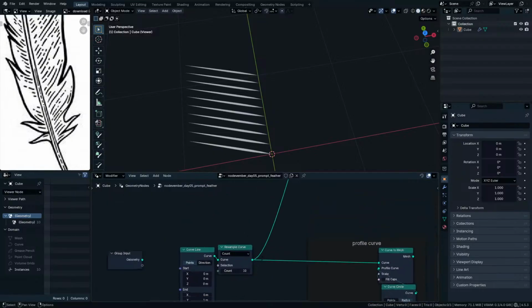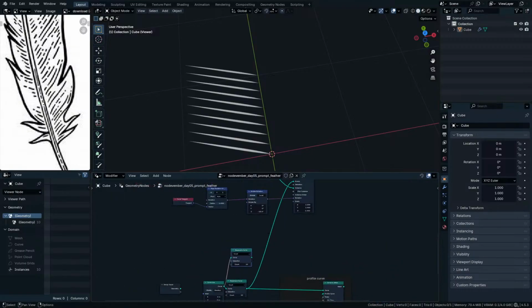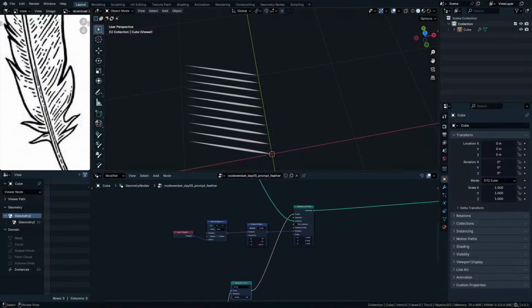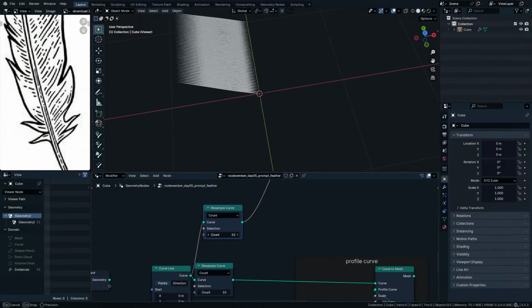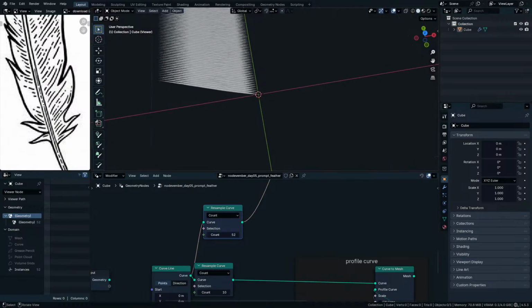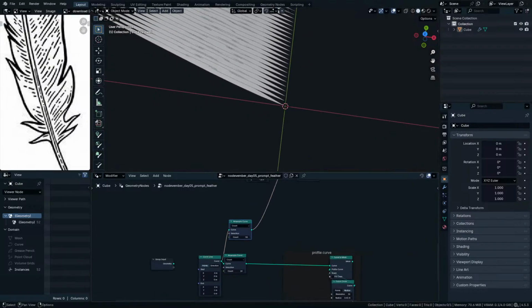Now we have another issue. So let's duplicate this resample curve, because we are going to run a different amount of loop cuts, because we're instancing. Okay, we're going to use a lot of these. This shape is not what I'm looking for, but I'm going to change it.